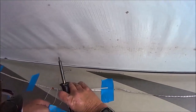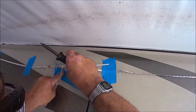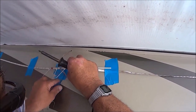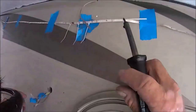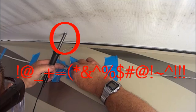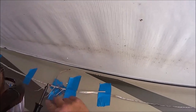I think I need a piece of tape. Try not to burn the awning. Right there. Okay, another piece right there. It's not much. This whole thing, if you do it right, it's going to be done. So you've got hot solder. Let me tape this right there. Well, our TV will fix that.